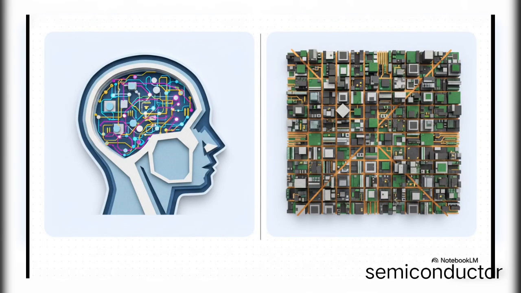So chip design is actually split into two halves, and this is absolutely crucial for managing the insane complexity. First up, you've got the front-end design. Think of this as designing the chip's brain. This is where engineers define all the logic and figure out what the chip is going to do. Then you've got the back end. This is like creating a super detailed city map. This part is all about the physical layout, figuring out exactly how to place and connect those billions of transistors in the most efficient way possible. So one team designs the mind, the other builds the city it lives in.